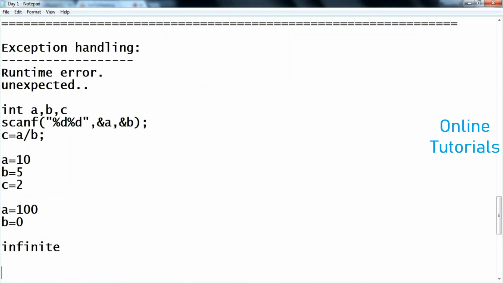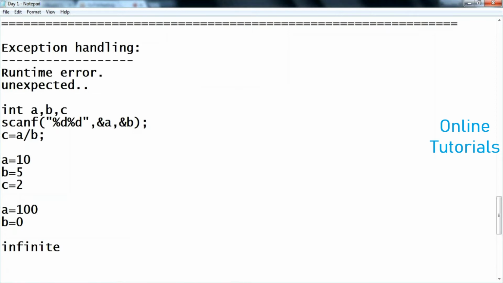What Java is providing: I'm not saying that Java is giving an appropriate solution and protecting from exceptions, but it is deviating from abnormal termination. Suppose you came to know that suddenly your power was not there. Your UPS is helping you a lot, right? Whatever work you have done so far, you'll be saving. Immediately your system does not shut down. You have some time so that you can update your files, save your files, and go for a normal shutdown instead of an unexpected shutdown, right? That is what Java is providing through exception handling.